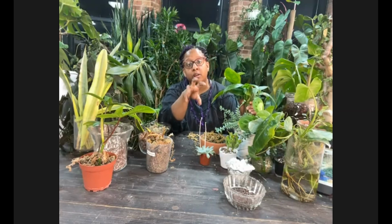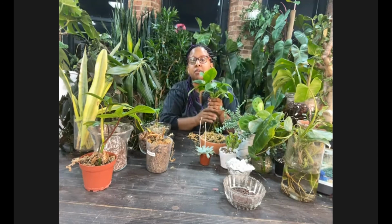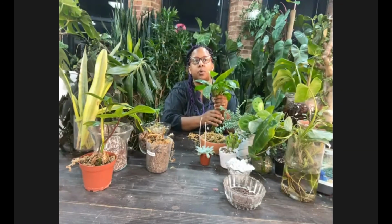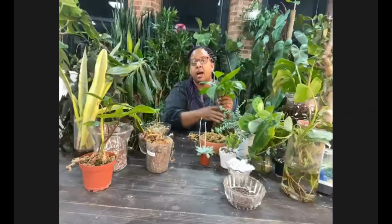It can be really hard to discern the difference because in propagation, they're just sitting in water, right? But if I have this sitting in water in a very dark room, it's not going to be able to make energy to utilize the water it's being given. So if the leaves died back soft, limp, like they didn't even get that light crunchy brown, they turned dark and wilted flat and soggy, then that probably meant it wasn't getting enough light.